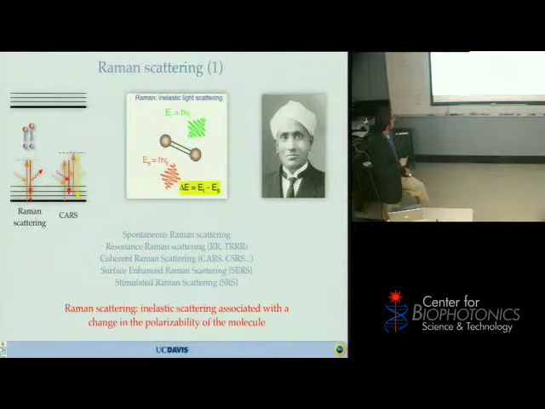So the bottom line is there are many ways you can exploit this process in order to look at the sample and identify molecules in your sample. And again, since it's specific to chemical bonds, it can be very specific for molecules. It has intrinsic chemical specificity, which is unmatched by any other non-invasive technique. And it enables you to look at molecules themselves without adding labels. As you know, many fluorescent techniques use extrinsic fluorophores, that means labels that you add to your sample in order to follow a certain process. Raman allows you to look at molecules as they are in their native state.